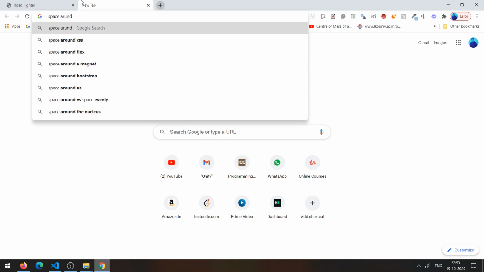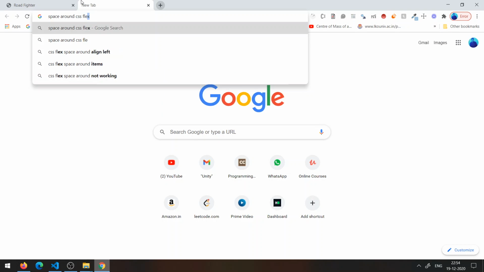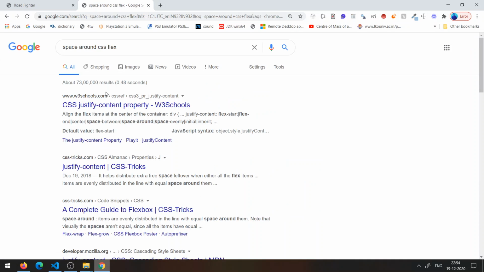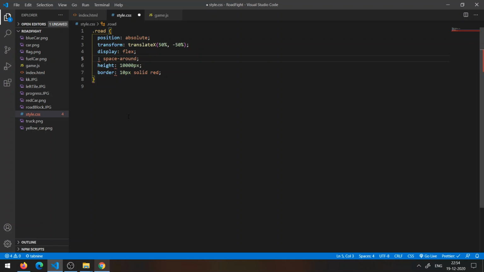CSS flexbox justify content space around.